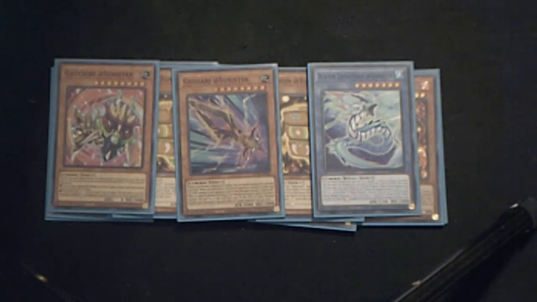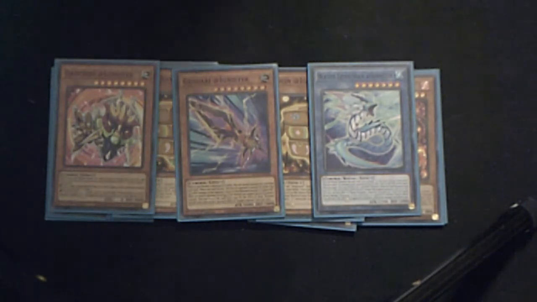Once per battle, during damage calculation, if this card battles an opponent's monster, quick effect, you can have the attack of that opponent's monster during that battle calculation only. Sorry, cannot read.